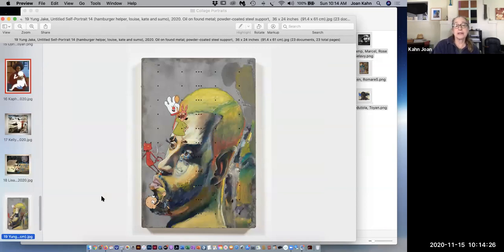A self-portrait that I saw on the internet of an artist named Young Jake. And I like this because it includes cartoon figures on his nose. Obviously, people don't have cartoon figures and little symbols jumping around on their face. But I thought that going this far was totally appropriate. He also includes some abstract elements in the paint. So appropriate because this is not about reality. This is about his self and what's important to him in his being right now.